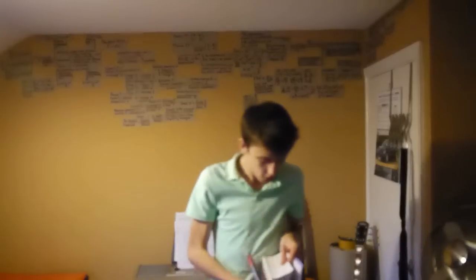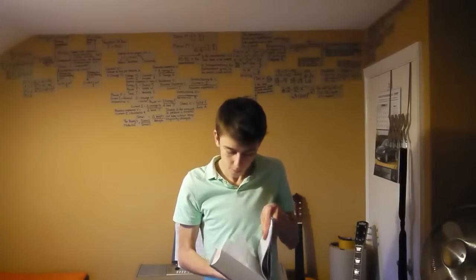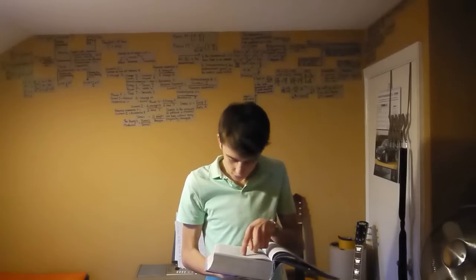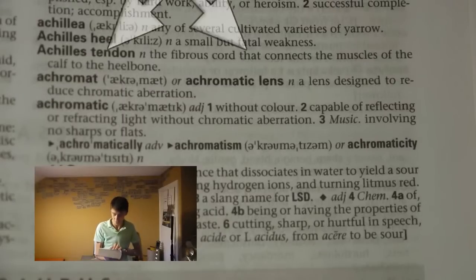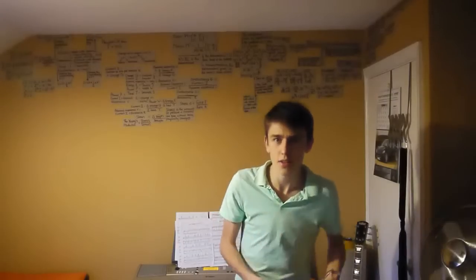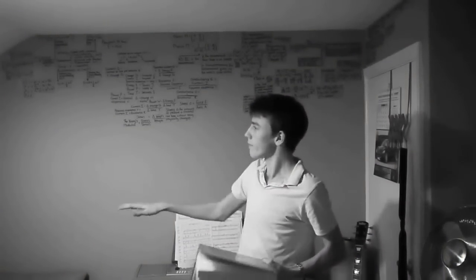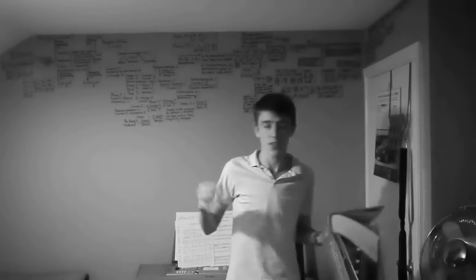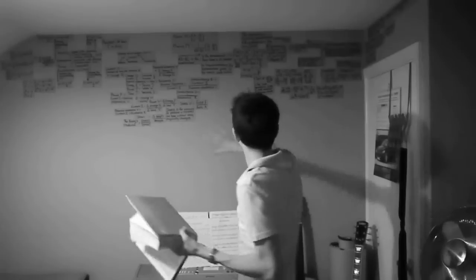Let's just find one. Flicking through for effect because my finger's already on the page of which I want to go on, and find a word which I haven't pre-planned. Here's one. Achromatic. Now, achromatic means without colour, kind of like this. It's weird without colour. It generally means there's no natural hue, which means it's just black and white. So, without colour, basically.